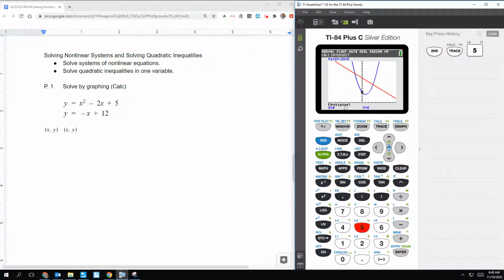It says select the first curve. So it's on the first curve. It can tell up here in the left corner, it has the equation that is highlighted. And then we see that the equation changed, so that says that we're on the different line. You can also see that the cursor went from here to here. And then it says guess, and that just means guess where you think the intersection happens. So I guess the intersection happens over here.